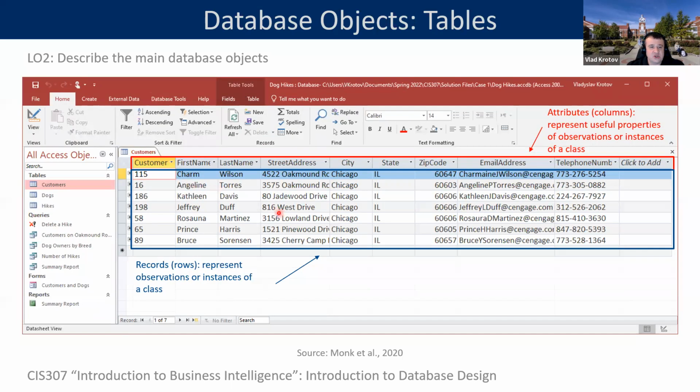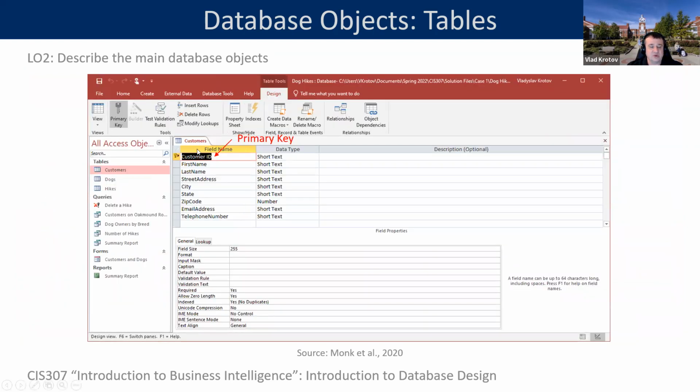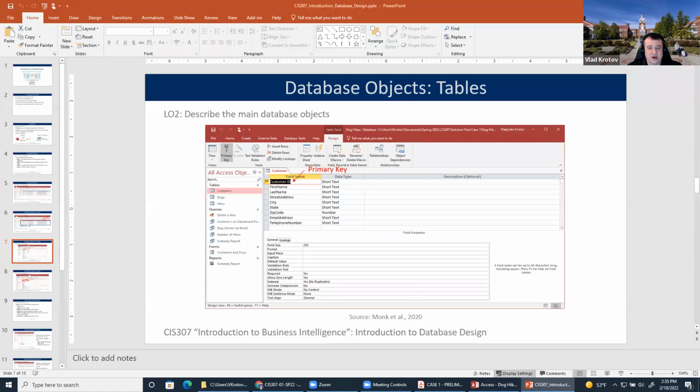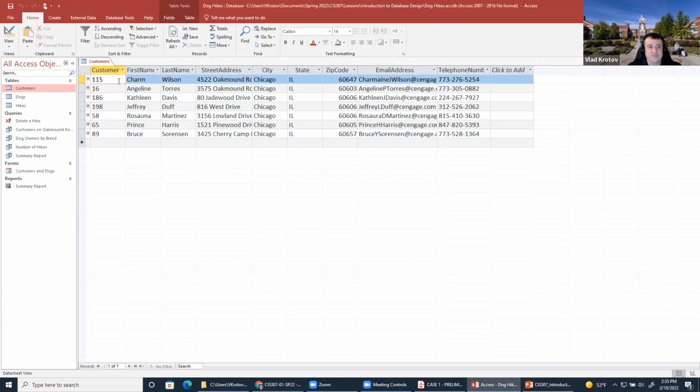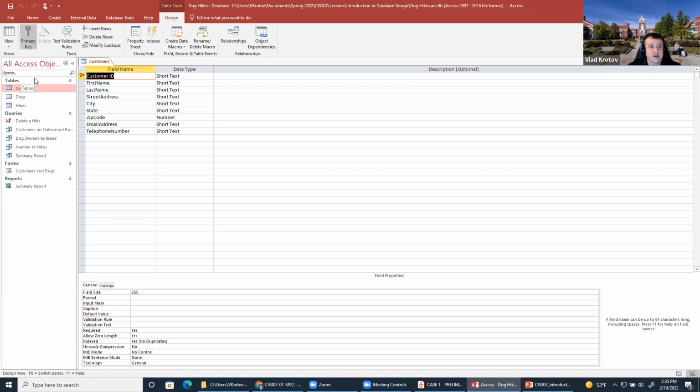Now let me show you how it will look in the database. What I'm trying to say here is that each attribute or each field, I think in Microsoft Access it's called, yeah, it's called field. So maybe we should use the term field. Each field can be of a certain data type. Let me show you how to switch between those views. Here, when I double click on customers, I see the data, right? And then you can use this view option to switch from the datasheet view that shows you the data to the design view. Here you're not dealing with table data, you're dealing with table design. Here we have fields or attributes for customer listed: customer ID, first name, last name, street address, and so forth.